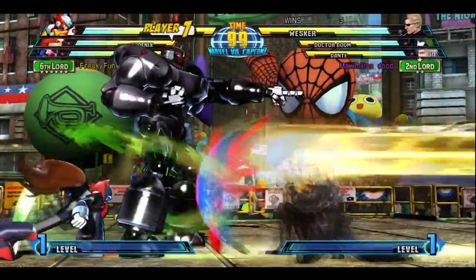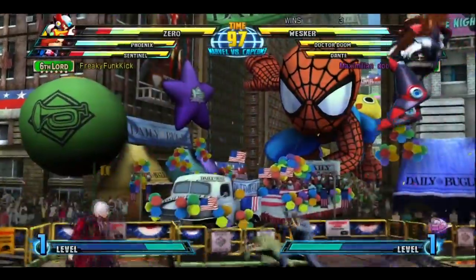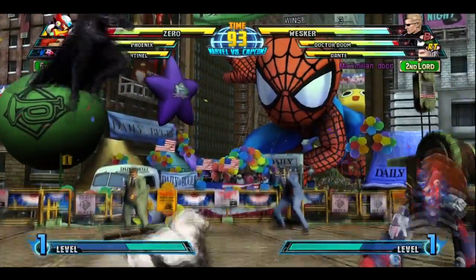They do give Wesker a lot more difficulty than characters of mid to large size. Hulk, Sentinel, and Thor can be some of Wesker's easiest matchups because of their larger hitbox. Tron too. What you really need to do is just play the matchup.